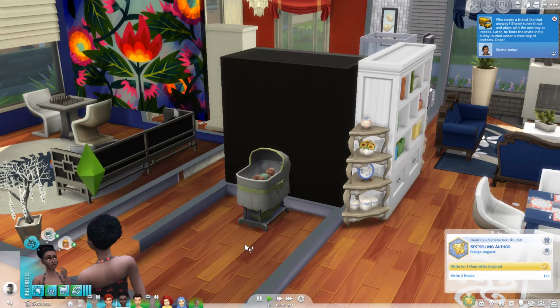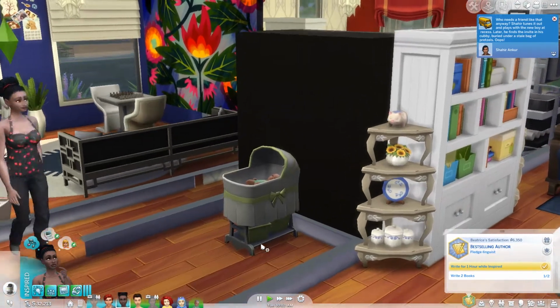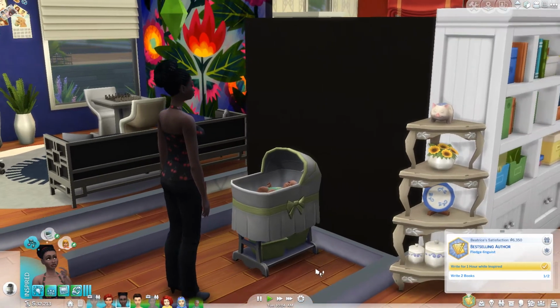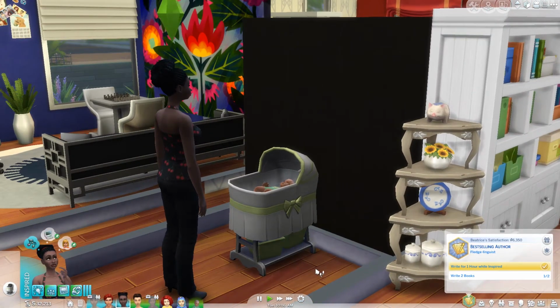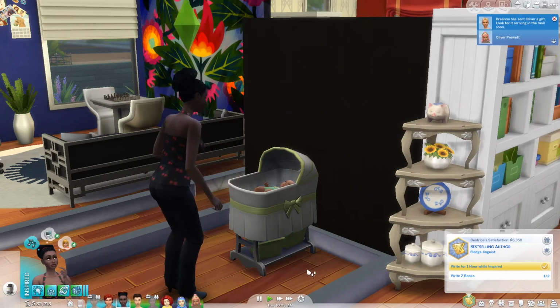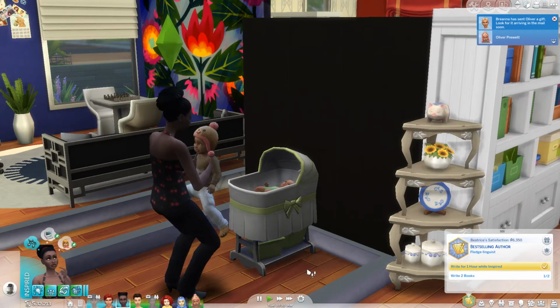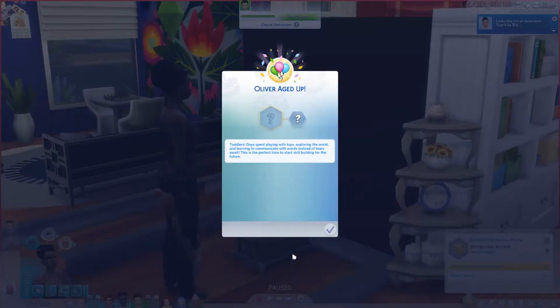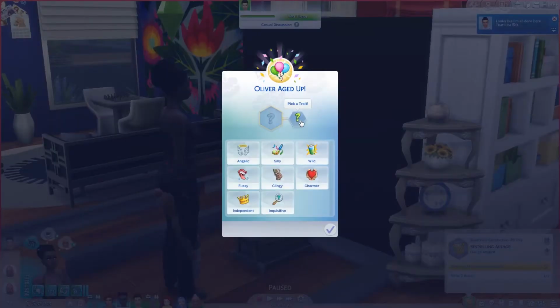Oops. So we're gonna come age up Oliver, because I have no idea what Oliver is going to look like, because he was adopted. Perhaps I should have had Nicholas age him up. Oh, Brianna has sent Oliver a gift. Look for it arriving in the mail. So, cutie pie. So Oliver aged up.